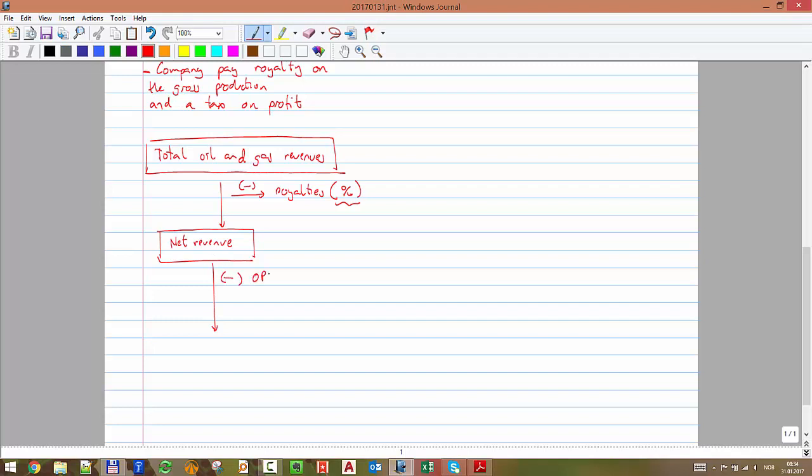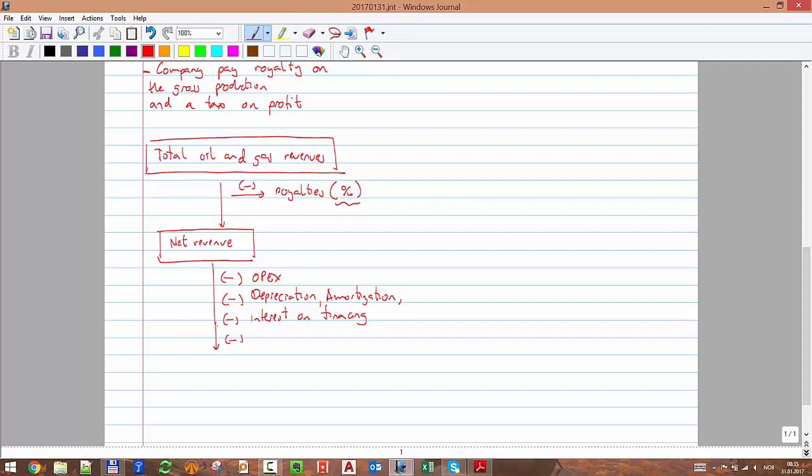Okay. Then after that you deduct the OPEX, you deduct the depreciation, amortization, the interest. Sometimes you have to pay bonuses to your shareholders, and that depends on the agreement that you have with the government.